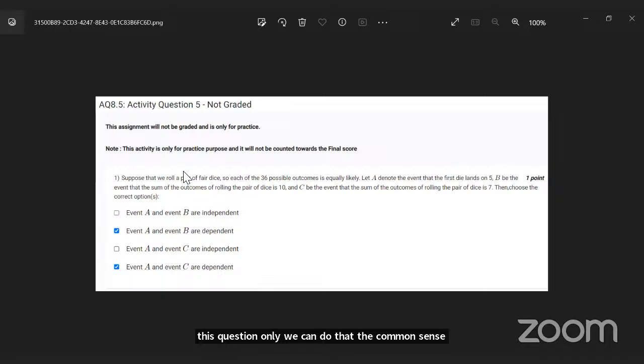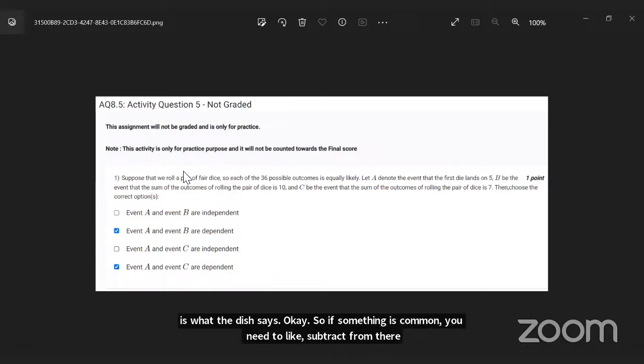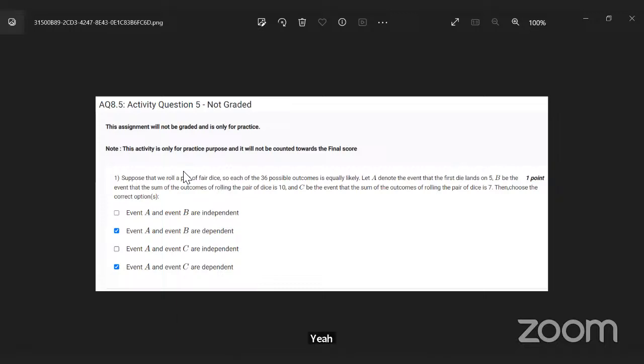It depends on the question. I think in most cases, like you saw the formula for the A union B addition rule, this is what the addition rule says: if something is common, you need to subtract it. But when you were doing it, you were not even considering the common part even once, right? So that is why we had to add it once. But when we use the addition rule, we count it twice, so we have to subtract it once.